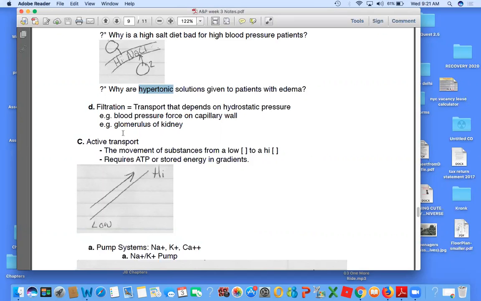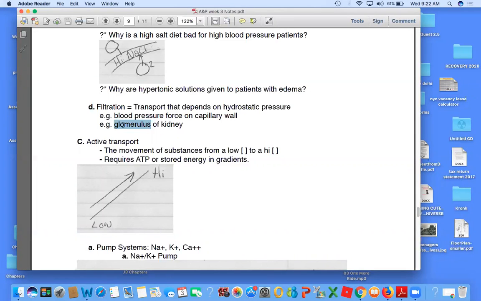We say the glomerulus of the kidney. That's kind of the filter of the kidney. It's a ball of capillaries that act as a filter, pushing blood pressure on the capillary wall, and some things get in and leave your body, you urinate them out, and some things stay. That's an example of filtration. All of our cell membranes and blood vessels carry out filtration because there is pressure on the walls and some things stay in and others don't. That is passive transport, the 4 types of passive transport.